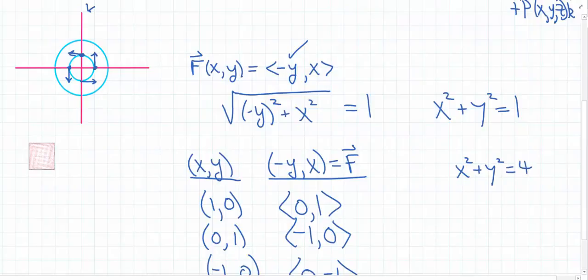Okay? And then I could plot some vectors of magnitude 2, which I could plot this one, right? I could plot this one, and this one. I think it would turn out that way, wouldn't it? Okay? So if I pick 2, 0, I guess it would go that way. So you can see, this kind of gives us an idea about how this vector field behaves, right? By looking at that, we can get an idea.